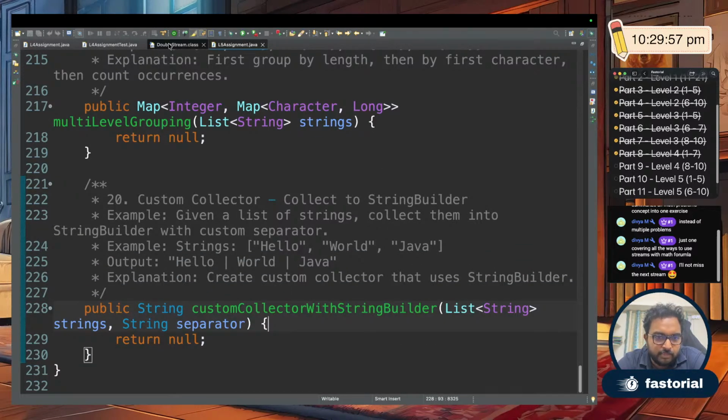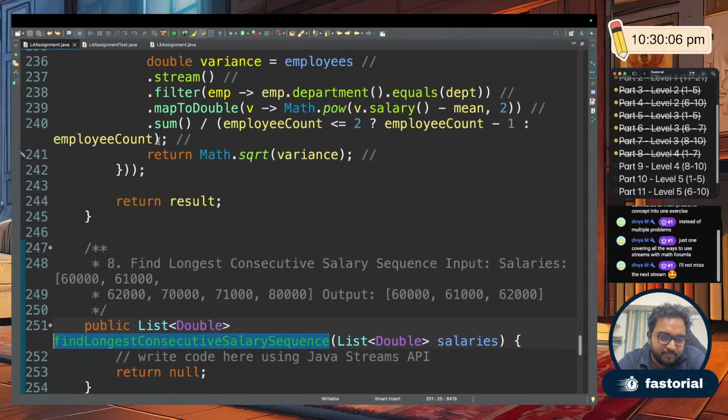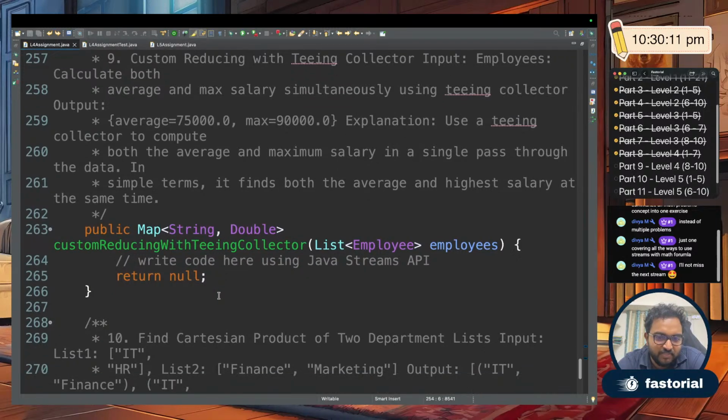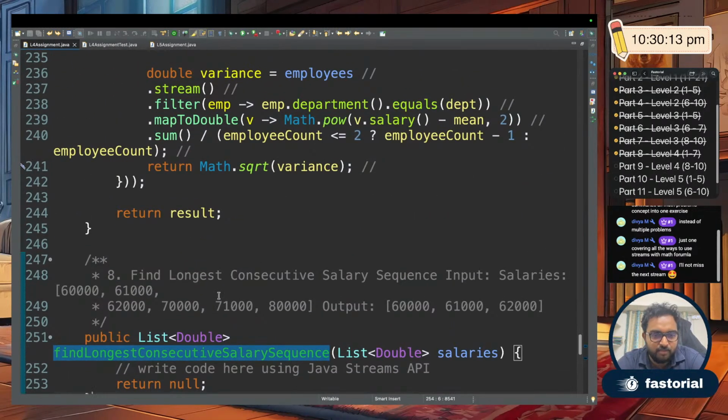Okay, the L5 actually sounds very interesting because we are kind of refreshing. I'll not miss the next stream. Yeah, the L5 sounds very interesting. I want to just get rid of this L4 and go to L5 because everything that we studied so far, it's like a recap in L5. So I think we should have started with L5. That sounds easy also. So yeah, let's get back for L5.